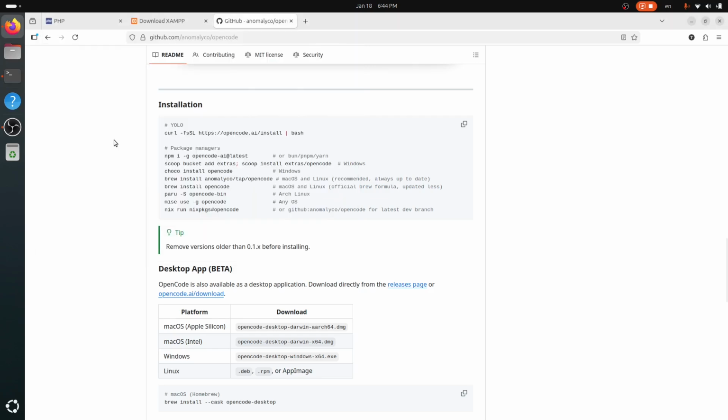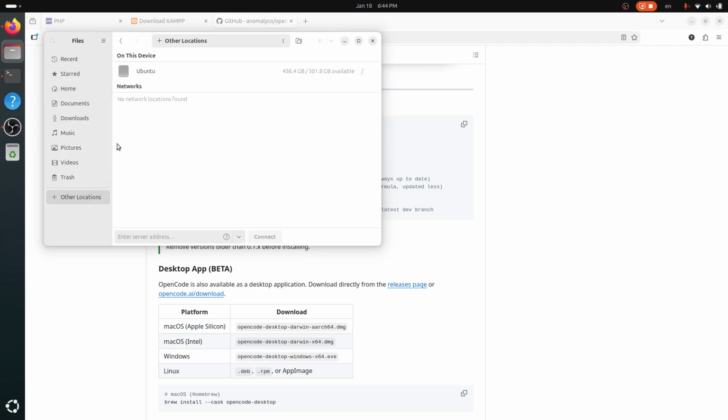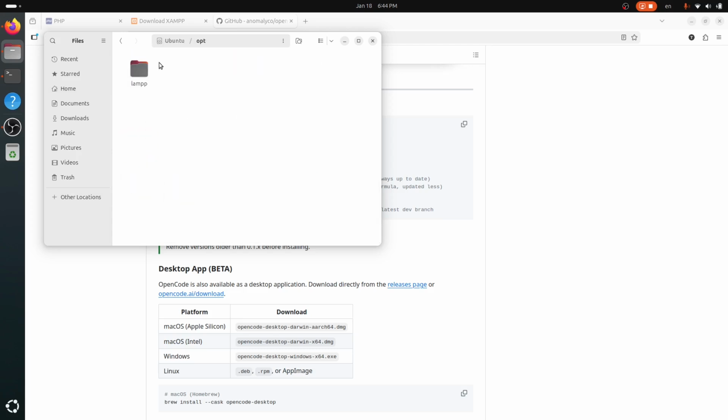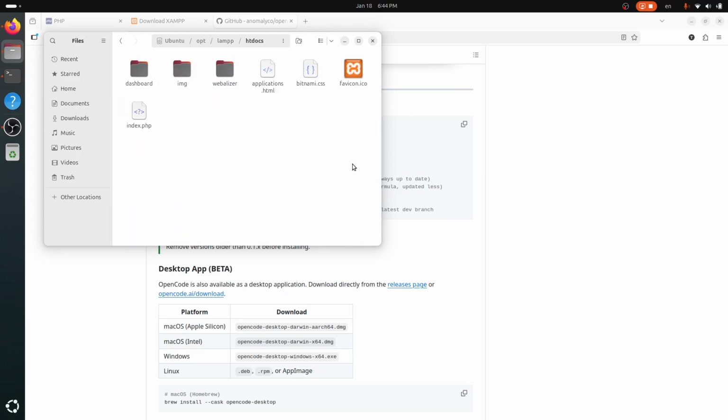Now we can create the PHP project. But as I mentioned earlier, PHP is a server-side scripting language, so you need a server, right? So you have to go to the htdocs folder. Where will you find the htdocs folder? Inside XAMPP. In Linux, you will find it inside lampp. And here you will find a folder called htdocs. Inside XAMPP also, you will find a folder called htdocs. Go inside the folder, and here you will find a bunch of different files and folders. You may delete all of them.